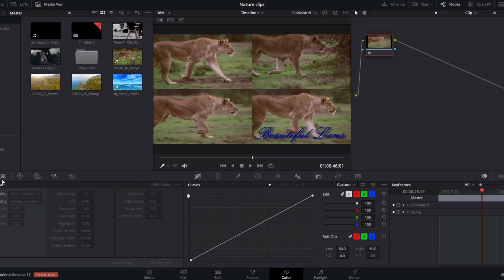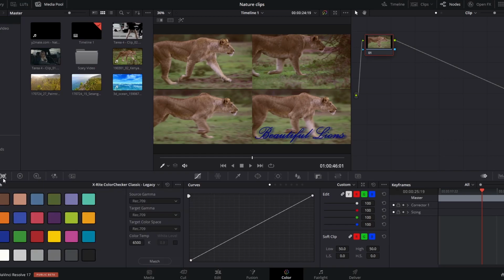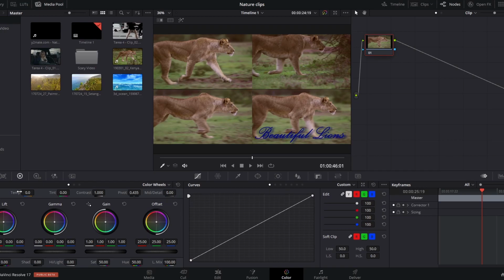Here on the bottom we have the color match, the primary colors where we can change our primary video color, and you can just play with this around.